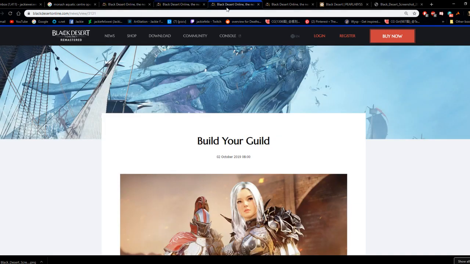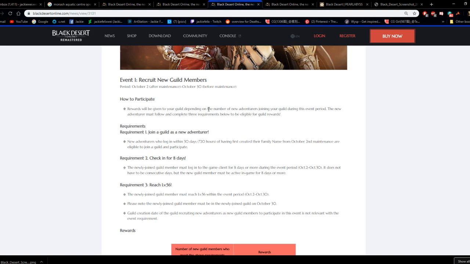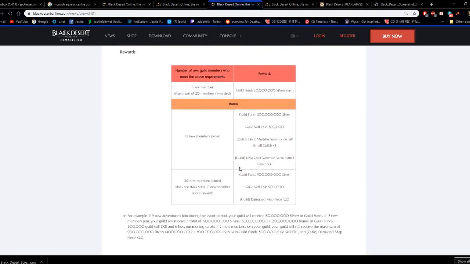Alright, so the next event after this is Build Your Guild, and this is essentially where Kakao PA is promoting people to join guilds and be more part of the community. So basically, the more guild members that join a guild, they'll add more guild funds to the guild bank.